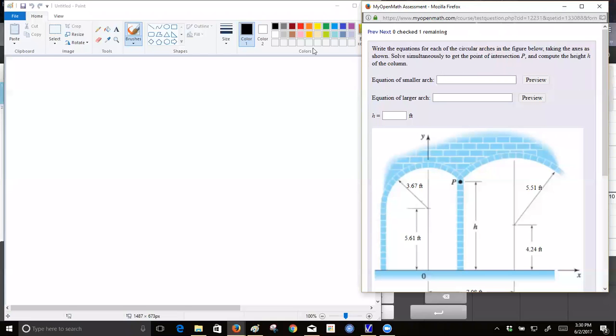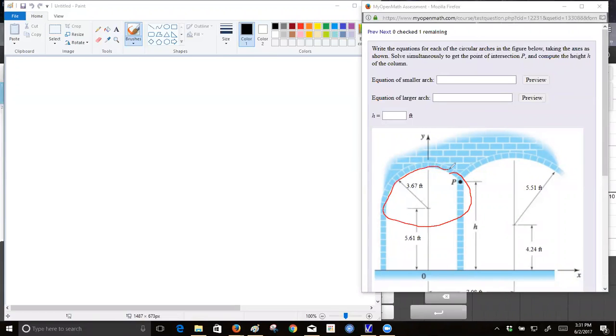Okay, this looks complicated. It's not too bad. Some things you want to notice is this. Let me get an annotation going here. Notice how this is the x-axis and this is the y-axis, and here's the origin. So what we're going to do is find the equation of this circle.